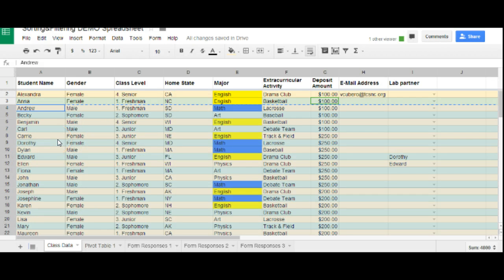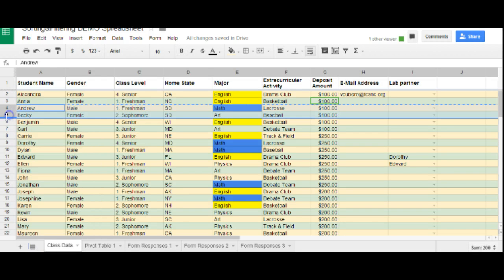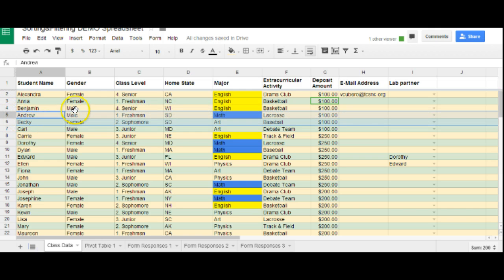I will give you a word of caution though, don't do this until you have the sheet sorted in the way you want it, because if you rearrange the order, then the color coding will not work anymore. I'll show you, for example, if I suddenly decide to sort this, well, the opposite one probably would work, but if I decide to move one of my rows somewhere else, then you have two rows the same color. It's not going to drag the format with it unless you do this Paste Special.